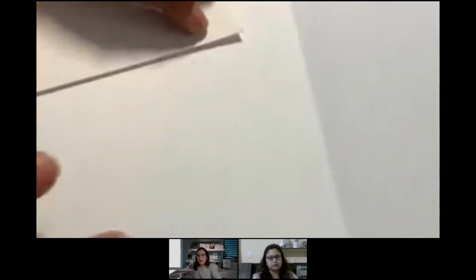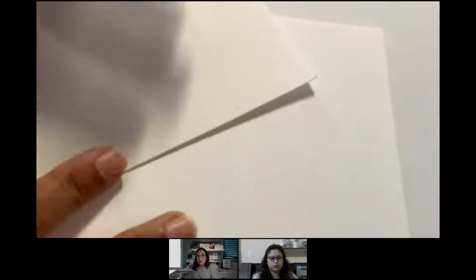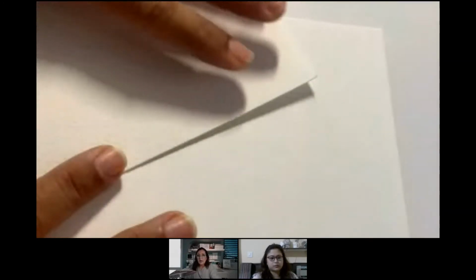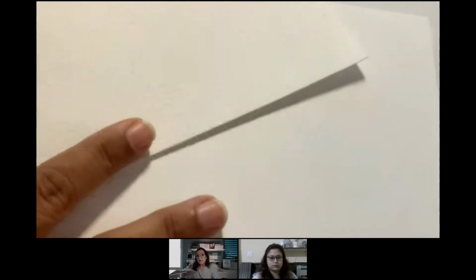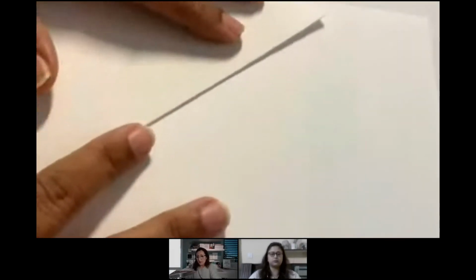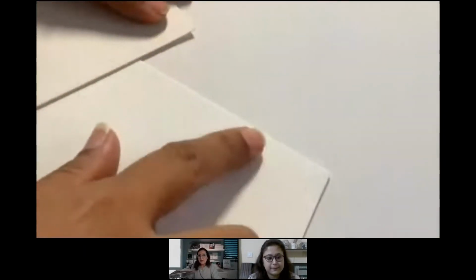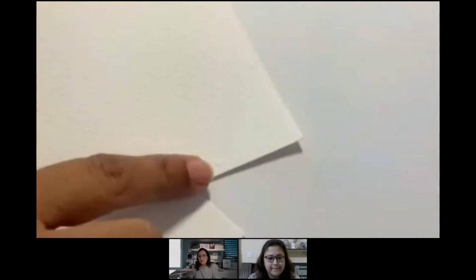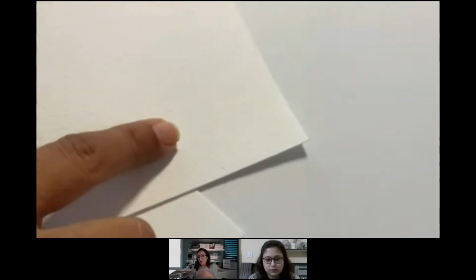Okay, and I have here, of course, for our composition, the paper we are going to use is going to be a watercolor paper. If you don't have watercolor paper, you can use mixed media paper. It will work, okay? Watercolor paper at 140 pounds or 300 grams will work better because it holds more water, okay? Cold press. And I have two different kinds of paper here. This one is Canson watercolor paper, one of my favorites. And this other paper here, I don't know if you can see the texture in this paper, that is very beautiful, is Arches. Arches paper is one of the favorite papers for watercolor artists in the world.